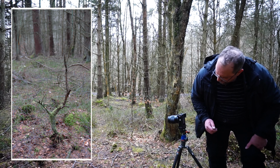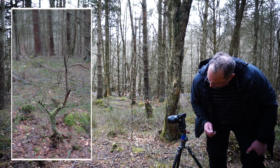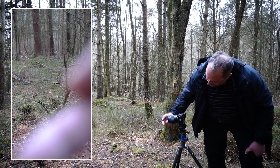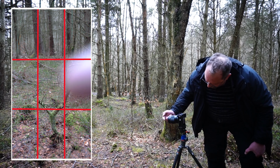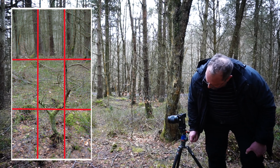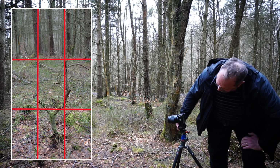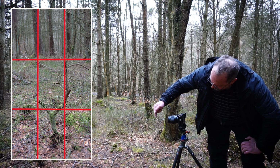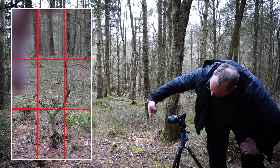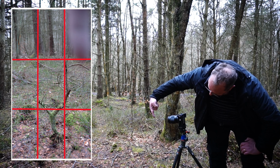So yeah, trying to blur out the background, as you can see from the movie here. I've just stuck a tree smack bang in the middle of the shot, so that the branches have one side coming up this side of the rule of thirds and the other one going up the other side of the rule of thirds. I've also got along the top, the trees kind of form a line, if you like. So where's my finger gone? Right there, yeah, right along this third.